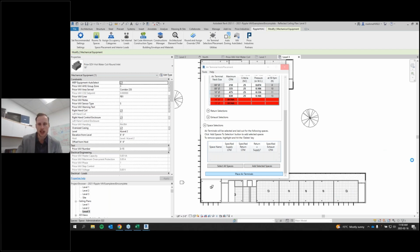Any other questions in the chat here as this continues to load up? I believe this is selecting and auto placing about 310 GRD. We had another version of this webinar on Tuesday, and I think it took maybe about 3 or 4 minutes to do it. It feels like a lifetime when you're sharing your screen in a presentation context, but I think probably in my experience, doing all these selections by hand is probably about a day of work. So it's still moving a lot faster than maybe what we would typically see.